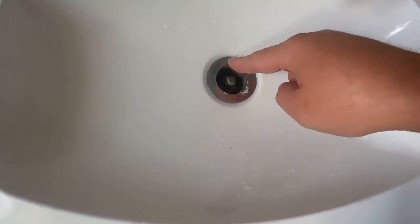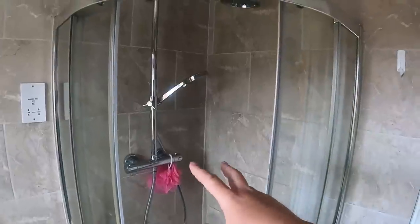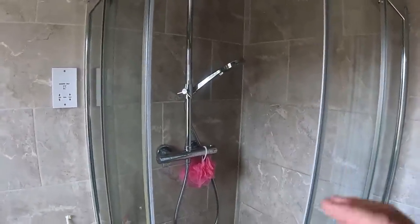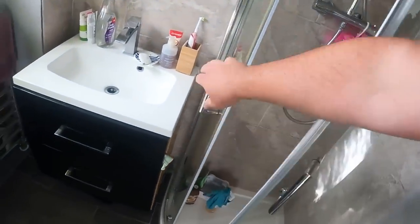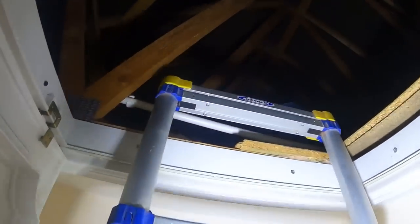In the ensuite, the toilet is fine. Just missing the top of the little push button waste — I think I've got a spare one in the van I'll check on. Shower is working fine, the customer does want it changing at some point for a newer looking one, but as a rule it is working fine. Shower screen's fine, just a little bit old. As a quick look over the plumbing system, we've yet to get up into the roof. There are some patches over there, so I'll get my ladders out of the van, get up into the roof, and that covers the hot and cold plumbing side. I think there are about eight or nine missing thermostatic heads, so I'll go around and note those.